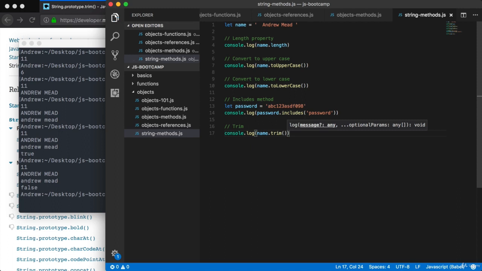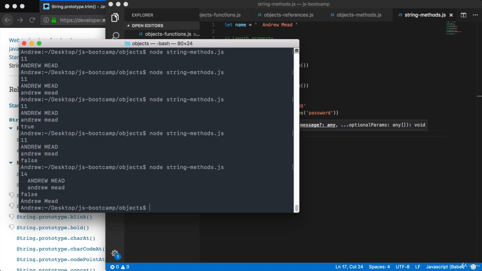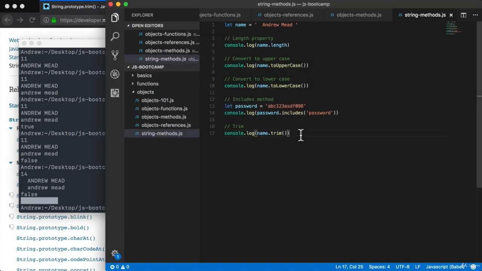Then I can save the file, switch over to the terminal, run things, and what do I get? Right here, you can see I get the string with the spaces on both ends, but after I trim it, you can see that the extra spaces have been removed. So this is really useful when it comes to sanitizing data that users enter. So when a user enters data, we want to make sure it is correct. One of the things we'll be doing is removing those white spaces.